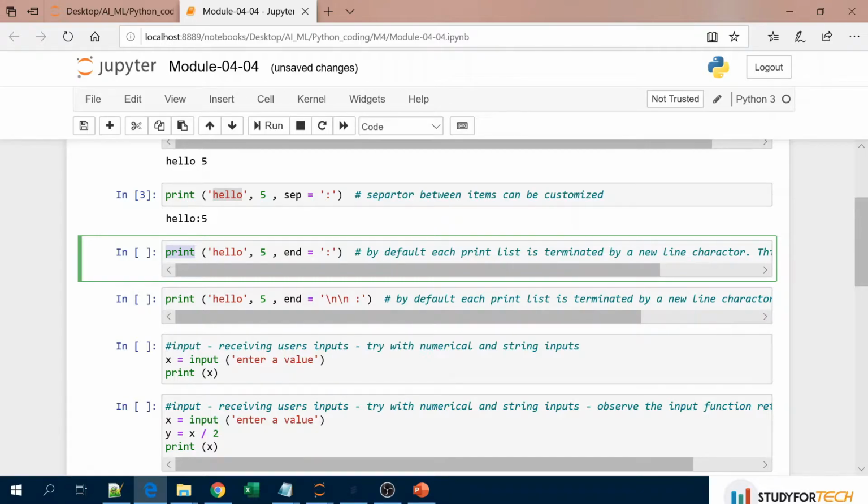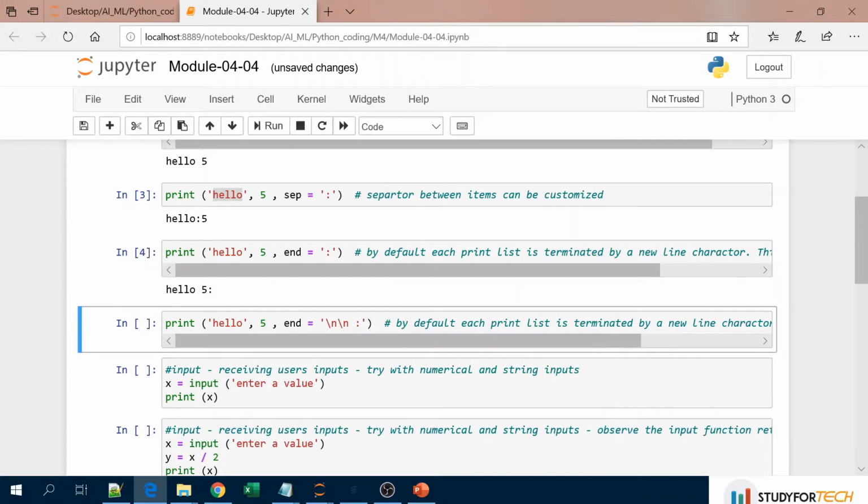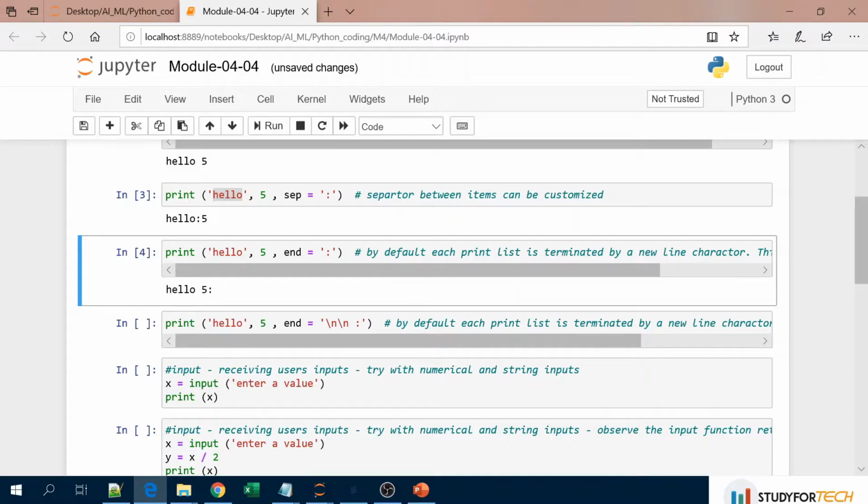By default each print is terminated by a new line character. So here I am printing hello 5, and I am not specifying a separator, so by default the separator is a space, and at the end I am putting this colon. By default the print statement is terminated by a new line.